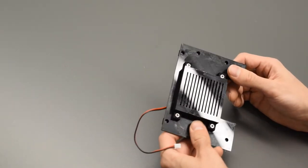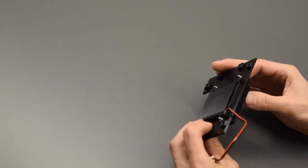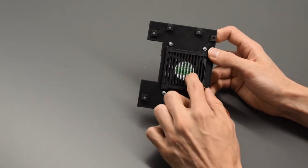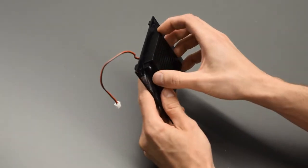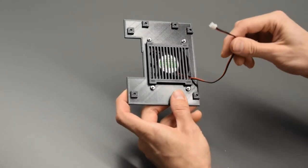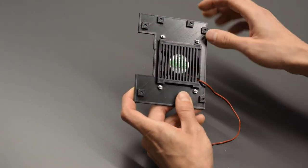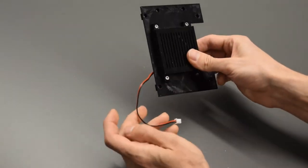This one's pretty simple. Looking at it from the exterior, we've got four 12 millimeter M3 screws with M3 nuts on the back there. Notice the label of the fan, it's a 60 millimeter fan. The label's going to go on the inside so that it blows in. The fan bracket just goes right on top after the fan slots in its socket there. And then this wire is also just going to feed through this hole in the grate. This socket over here is where the Pi is going to go, and then there are extra holes for the heads of the screws to fasten that wall in place.